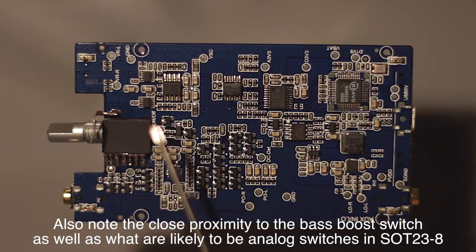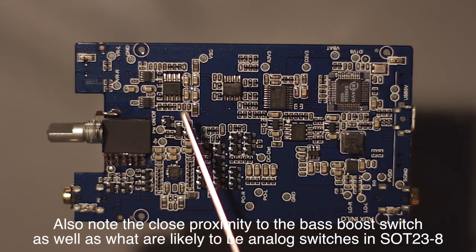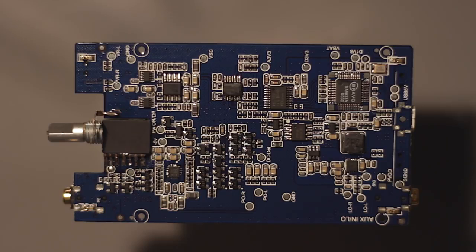So in one configuration, the audio is piped through this, which actually does a little bit of, you could say, filtering, but it would be more of a bandpass filter around the low ends before piping it out to the headphones, versus when the bass boost is off, it just skips right past it.